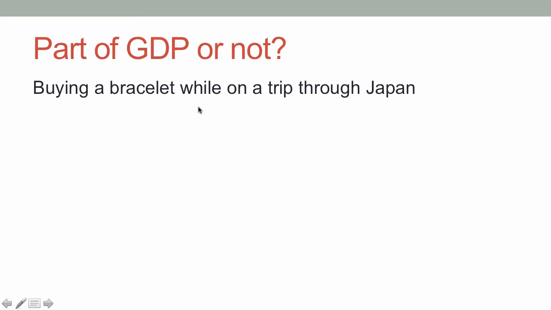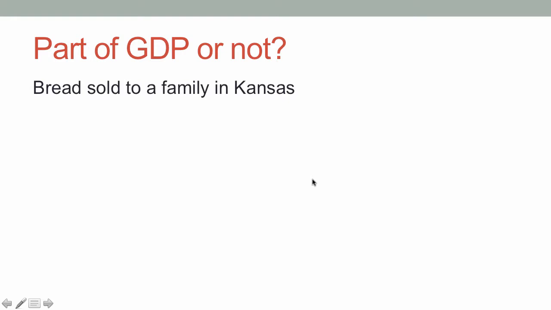However, if you go on a trip to Japan and you buy a bracelet while you're there, you are spending your money. There is a market value, but it is not produced locally in our nation. So no, we would be contributing to the GDP of Japan if that was the case.